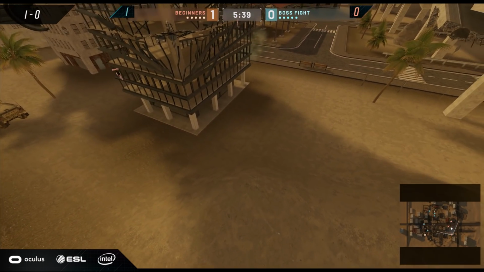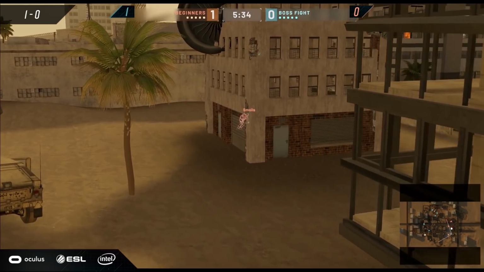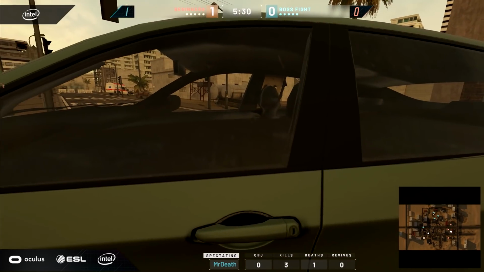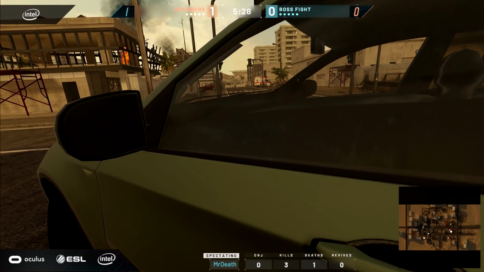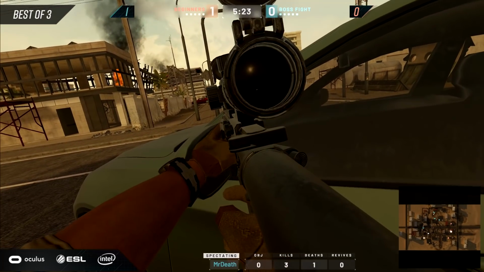Both teams have been let out of their spawn boxes, and it's Bossfight now on offense, taking, I think, a majority northern route right now with 3 of their players swinging through there. Only 2 just hanging out at a more central position along the main street. And we can see Beginners pretty much mirroring Bossfight's defense here. Maybe they have 2 north, I can't quite tell, but they have 2 south, and that's for certain.